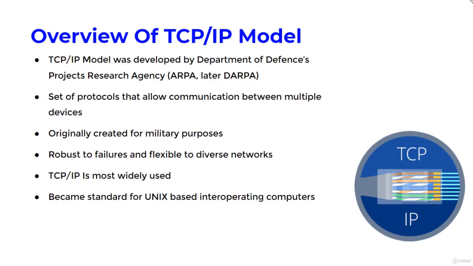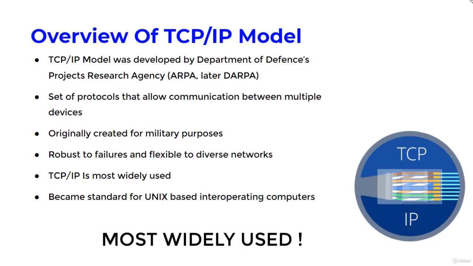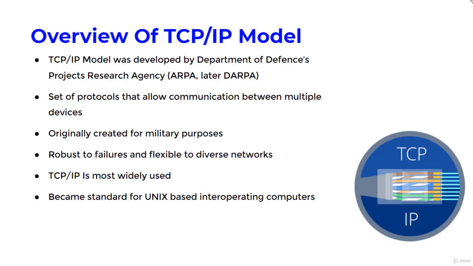ARPA originally created TCP/IP to connect military networks together, but later on, this protocol was also given to government agencies and universities free of cost. TCP/IP model is most widely used because it is robust to failures and flexible to diverse networks. TCP/IP became the standard for Unix computers, especially in the military and university environments. With the development of HTTP protocol for sharing HTML language freely on the Internet, the World Wide Web was born, and soon TCP/IP came into much use.